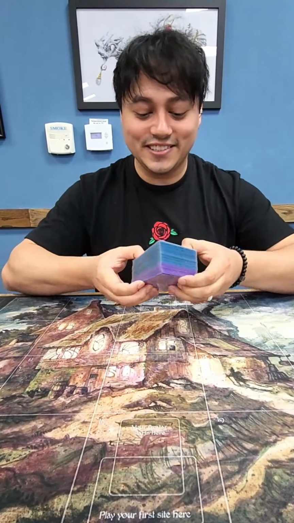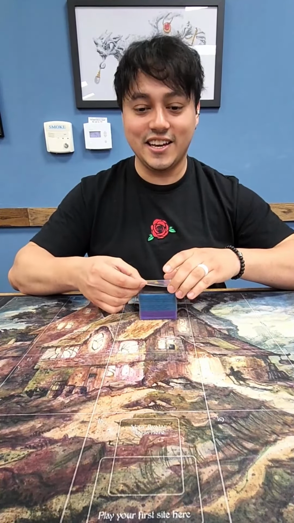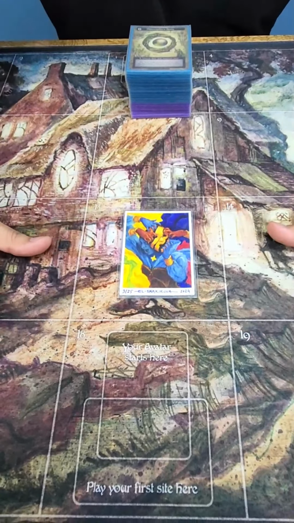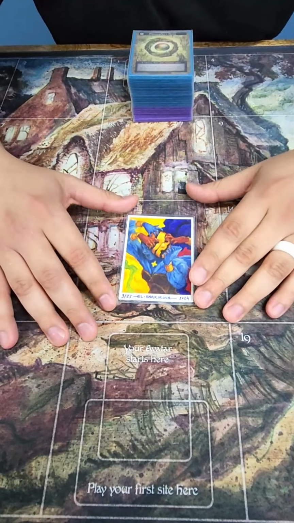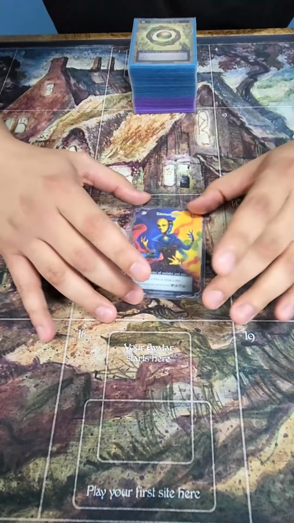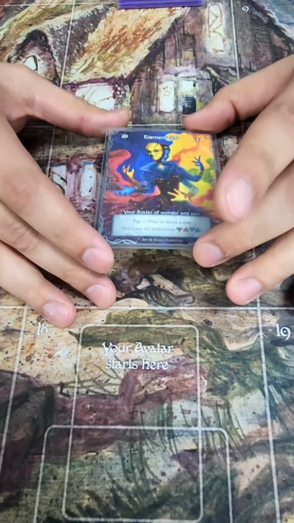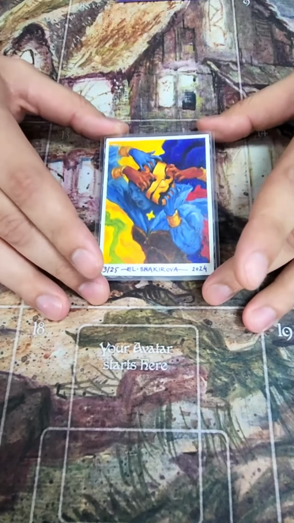Yeah, absolutely. So I'll start off with the Elementalist here, or the avatar rather. Yes, it is the Elementalist. If you guys don't already know, I'll actually just show what it does. So this is the original side here. This is the AP that I got from auction. Thank you, Elvira, again for providing this.